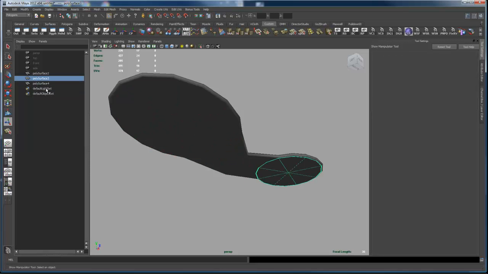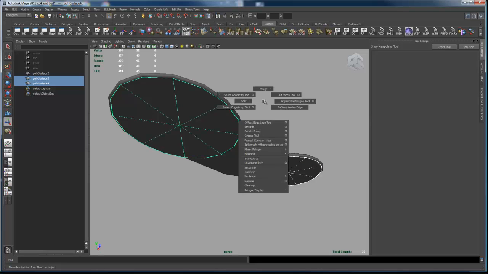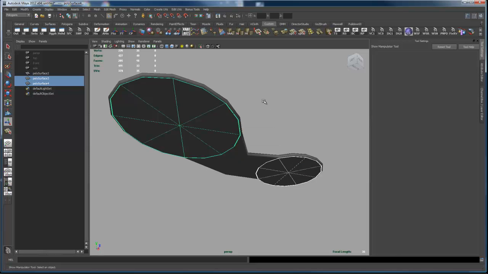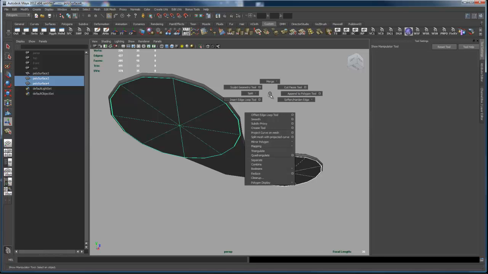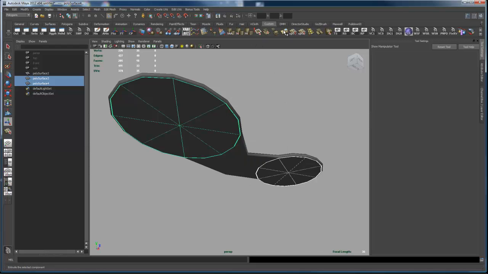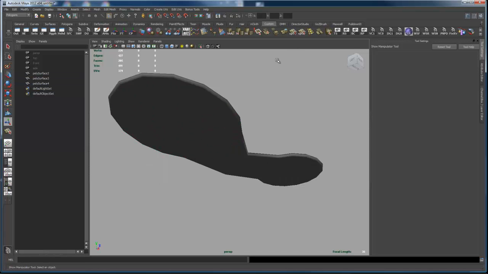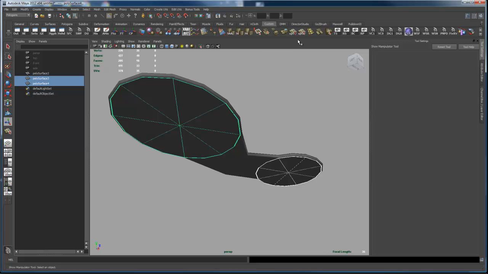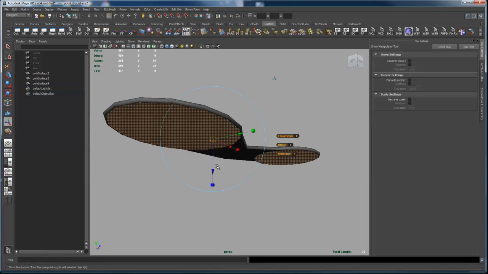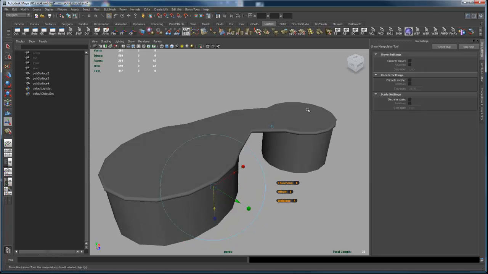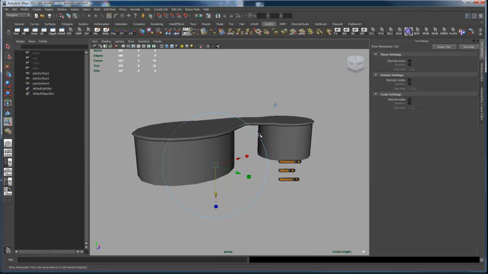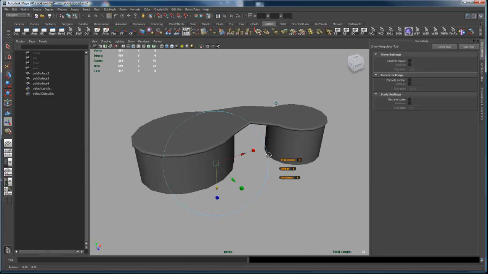So now if I take that surface and that surface, and I come over here once again, hold the Shift key down. When you have surfaces or objects instead of faces, for some reason the context menu doesn't give you the extrude option, so I have it up here in my shelf button. This is a rare time that you'll see me do this: I'll actually bring up this window here and you can see there's extrude right up here. So we'll just do it the way I like to do it, and come up here and hit the extrude button, and then I can pull these guys down. There we go. So there's our little pedestals for our desk.